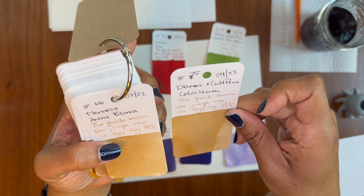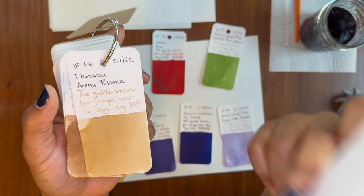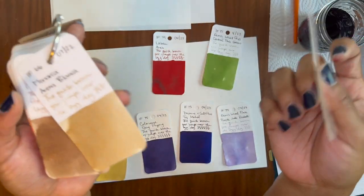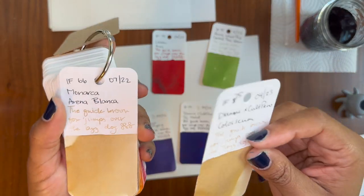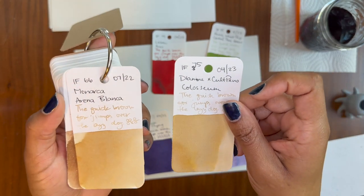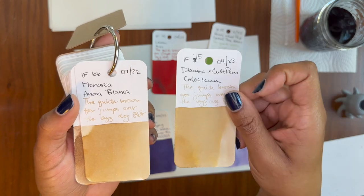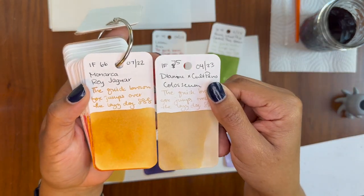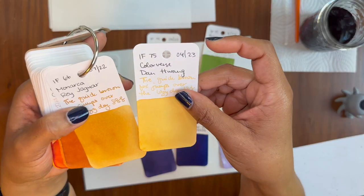I wonder which one is a wetter ink. I am pretty confident in Diamond inks because so far the inks that I've been using from the 2022 Ink Advent calendar, I've been so pleased by my experiences so far. So I would be more inclined to try this one out. These are some other comparisons with those inks. Now we're getting into the golden colors.